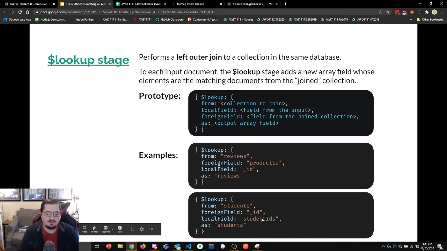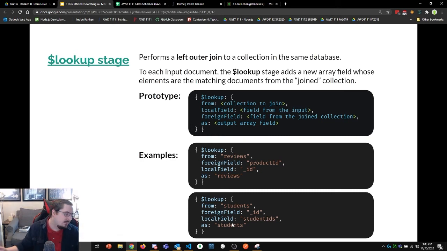I might have a field in that course called student IDs, an array of student IDs. Then I want to join that to the _id field in students and save that as students. So now my courses have an array of students, and that array contains everything from the students collection.